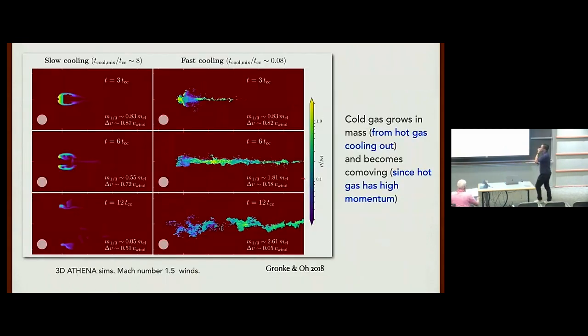Here's a picture where you're below this critical scale and you get destroyed. If you're above the critical scale, then you grow and survive, and you grow this very long cometary tail. You can see that now the velocity difference with your wind is very small, and you've grown considerably in mass. And you can figure out these two things just from momentum conservation. It's like a simple freshman physics problem.